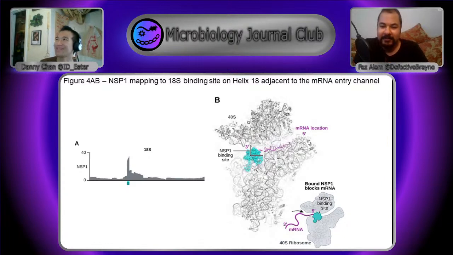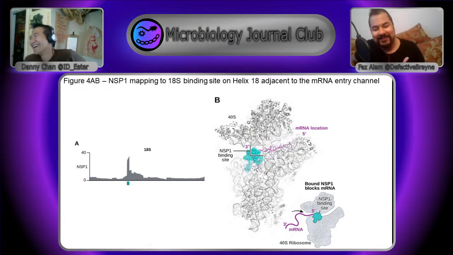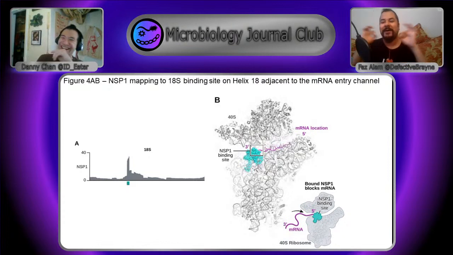I always think of it, though I don't think this is a good analogy because it's not super relatable, as like a Turing machine. The thing that reads the paper one by one, it can only go forwards or backwards, and then whatever it sees, it does that thing. It's like a Turing machine. Welcome, any computer scientists who are watching. You are welcome for that analogy. If that person watching us can create an analogy for how the Turing machine works to normal people, then we've got this level of translation that people can understand what we're talking about. This is science communication at its finest.